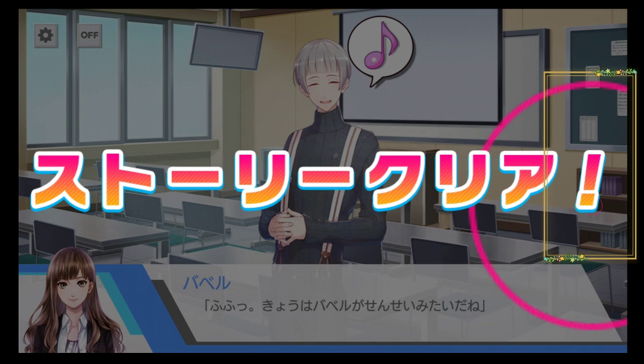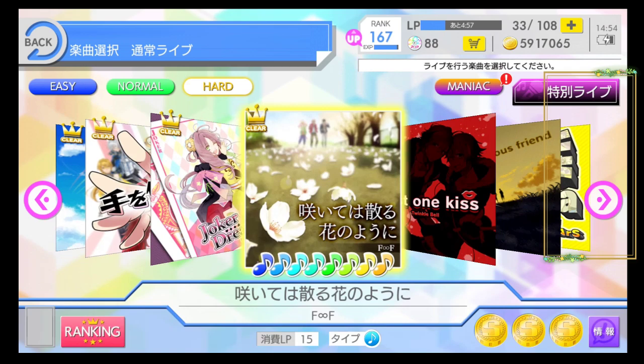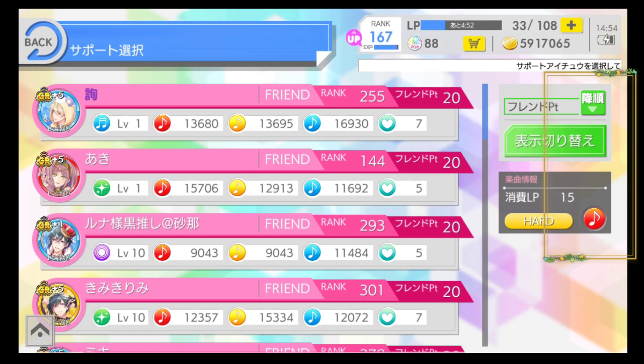So there's coins and friend points. Hooray. There you go, so that's what an affection story looks like. And let's move on. This one is my favorite Twinkle Bell song.